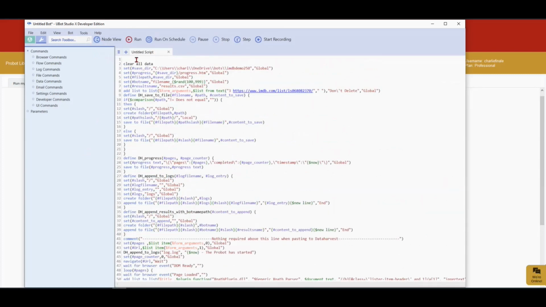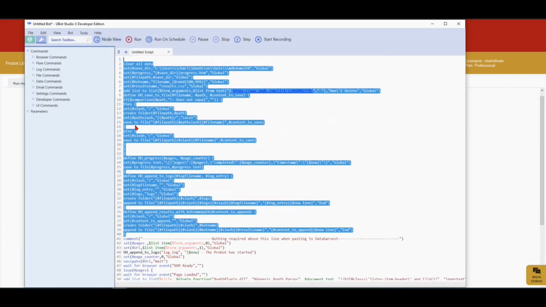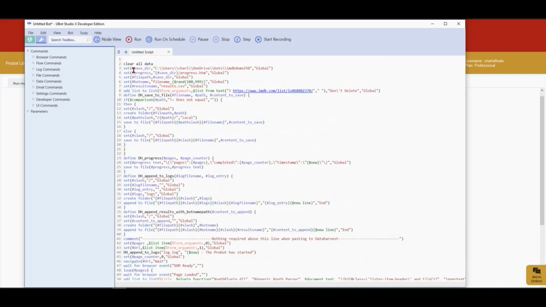Now we're going to run through this in greater detail later, but you're going to see there's a whole bunch of text here at the top. There are no plugins required to get this thing running. I decided it was much better to give defines up at the top so you could see what's going on. It also allows for the parameters that you're later going to want to use in other Ubot Studio projects to come out in the parameters over here. We haven't run this, so it hasn't put the variables, but it will give you the list of variables there.